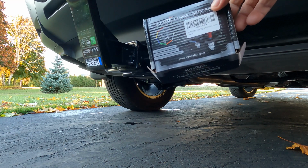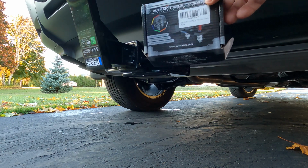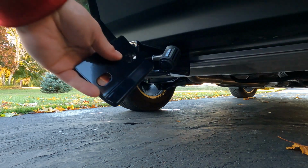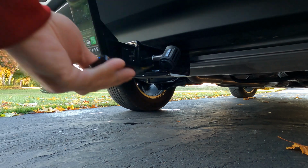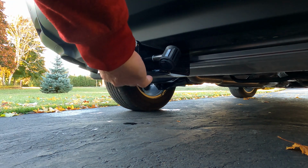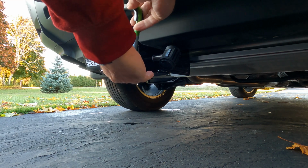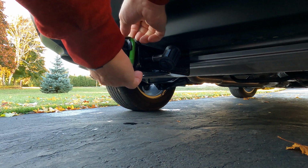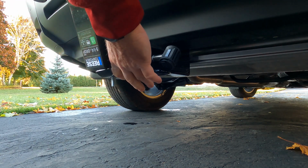I have a different thought about it, but I'll just follow their instructions for the sequence for the nuts and stuff here. So it's basically just a U-bolt and a steel plate. The plate goes on the underside right there, just like that, and then this bolt will go on like this. So let's go ahead, let's get this together.